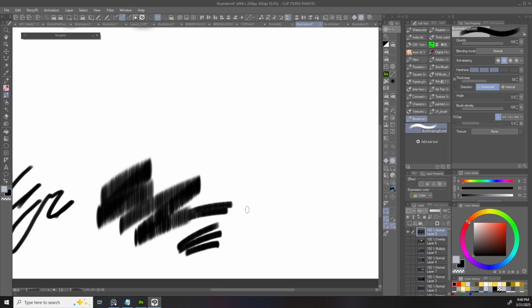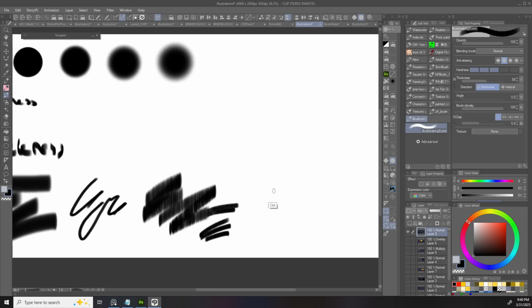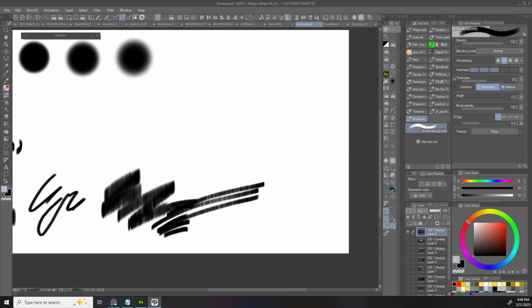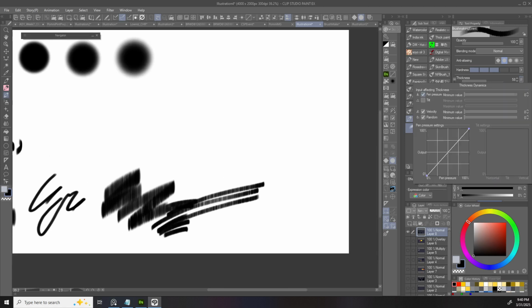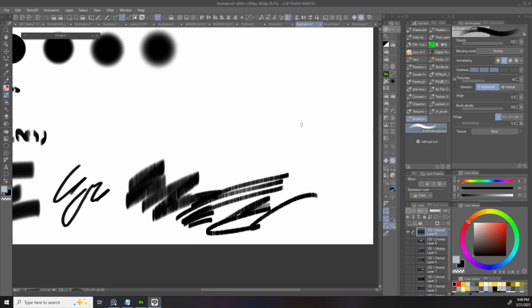It's almost like marker streaks. Velocity, a lot of cool settings all around. But I'm a big fan of this. But I think thickness is not super good unless you can manipulate the angle.